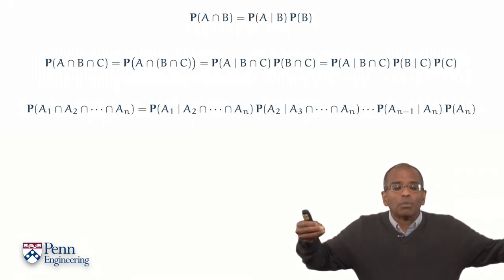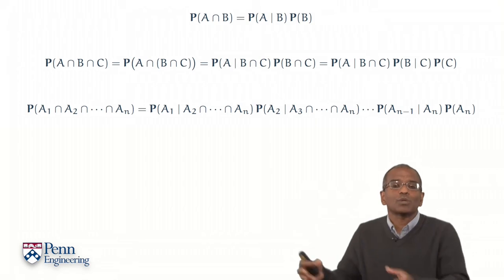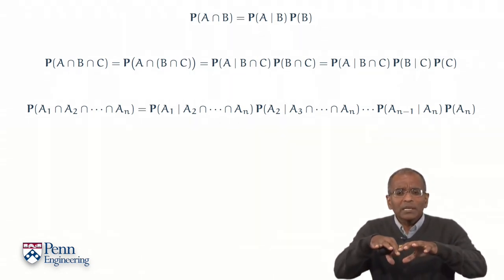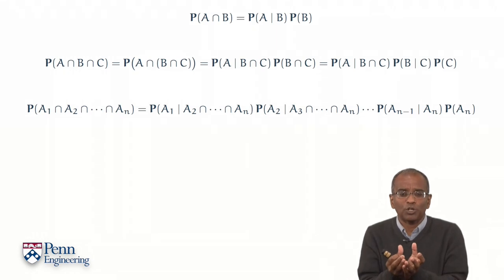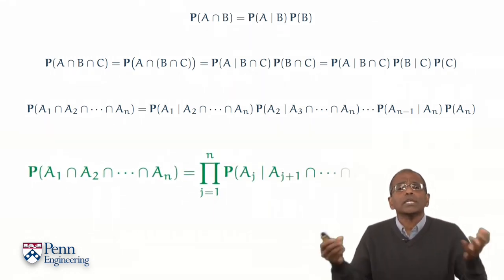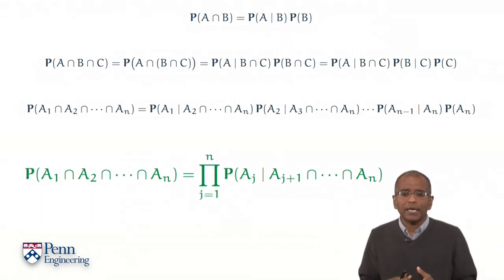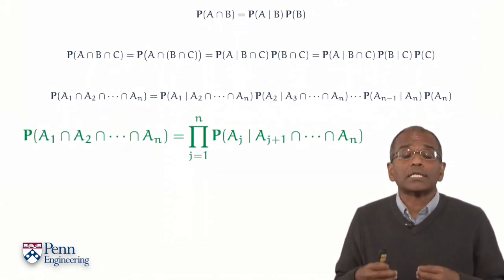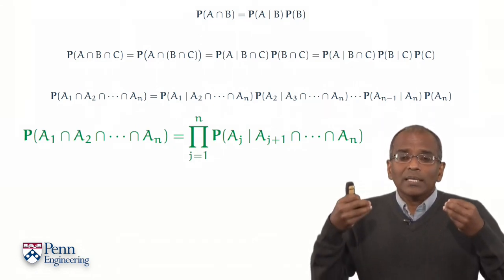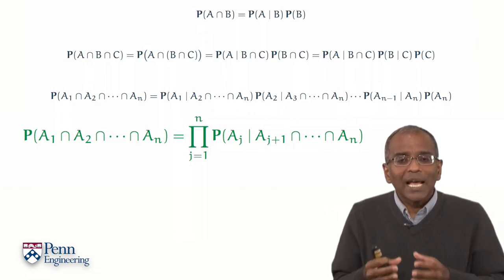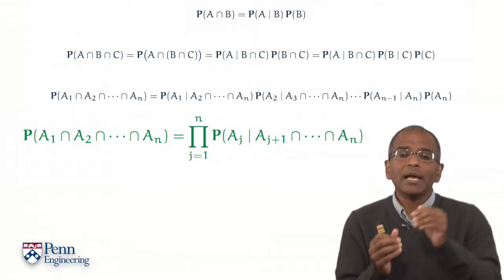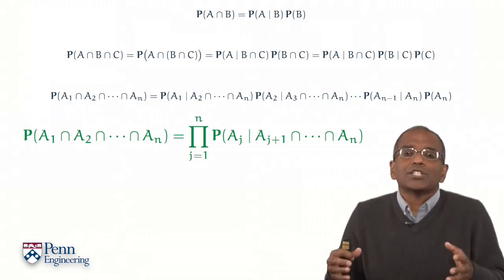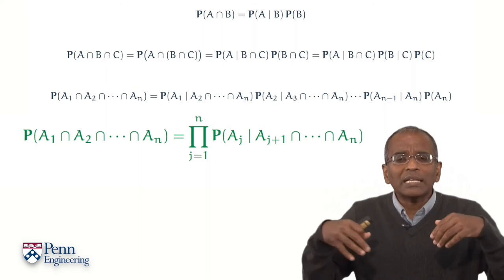You've now got a chain of conditional probabilities, which captures the essence of a conjunction probability. Of course, that last equation is a long mouthful, and it's taken you a while to write this down. We can encapsulate this in a compact mathematical terminology using a product operation. The probability of an intersection of n events, A1 through An, can be written as a product of conditional probabilities, where the index j runs from 1 through n, and we're interested in the probability of Aj given the events Aj plus 1 through An. The last conditional probability here is just the probability of An itself.